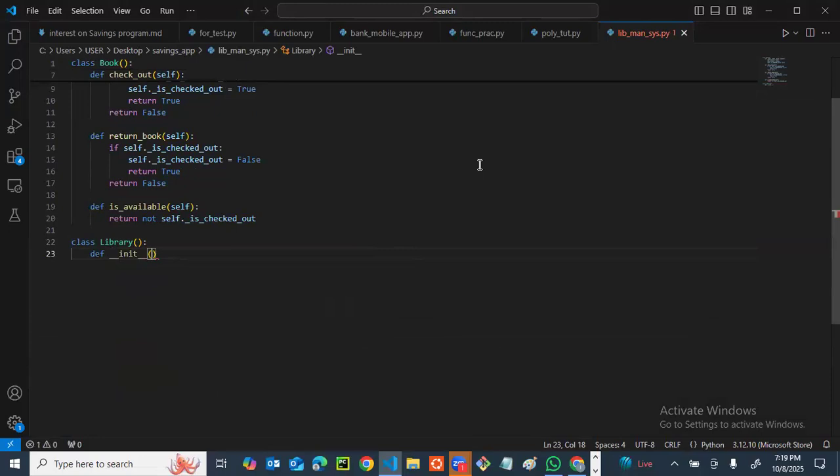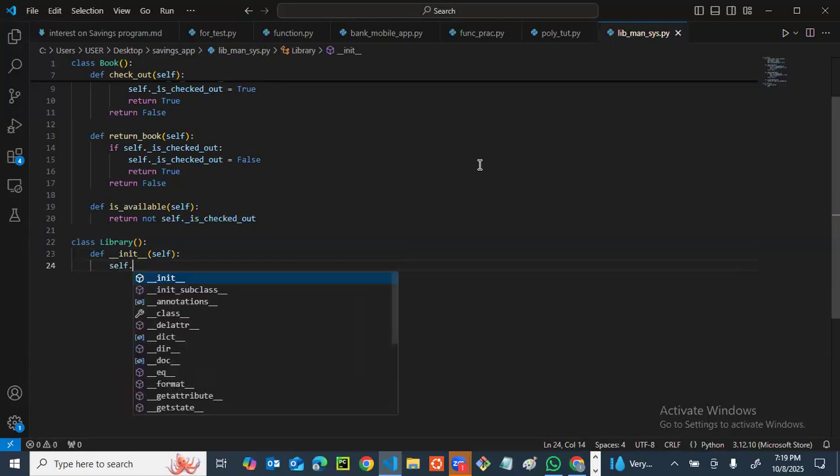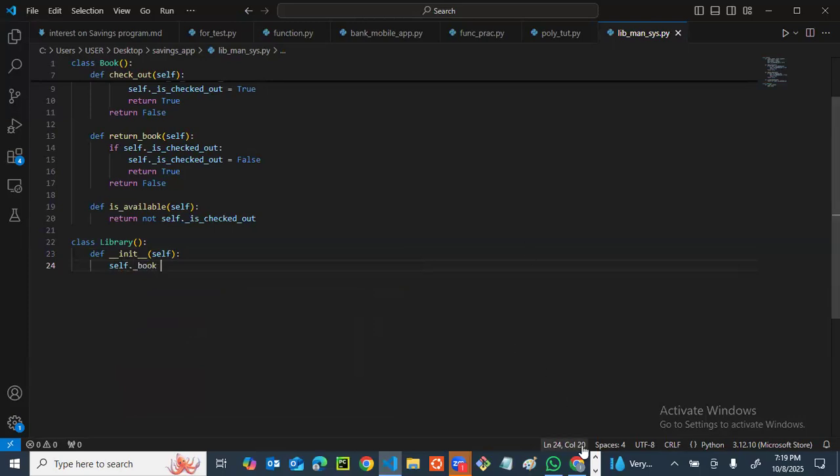Since we are creating a private attribute, we don't need to specify that in our init declaration, but we can state it in its block of code. So in this case we say self.book, and as required it is supposed to be a list.